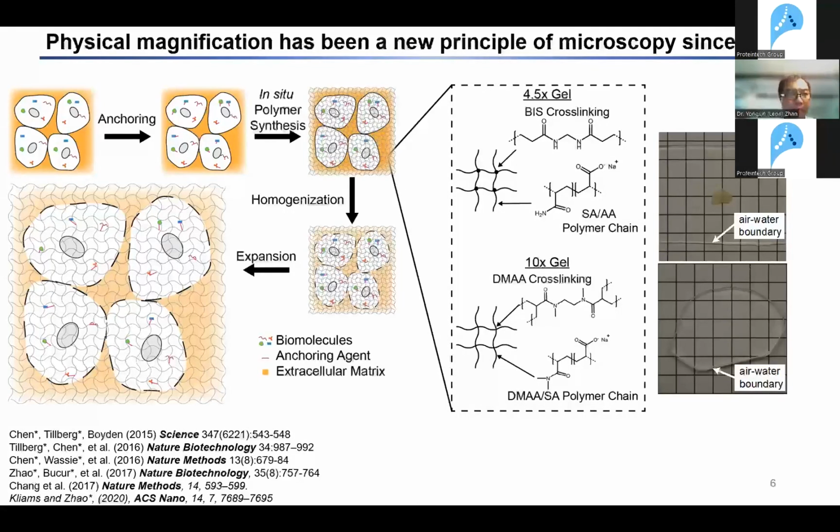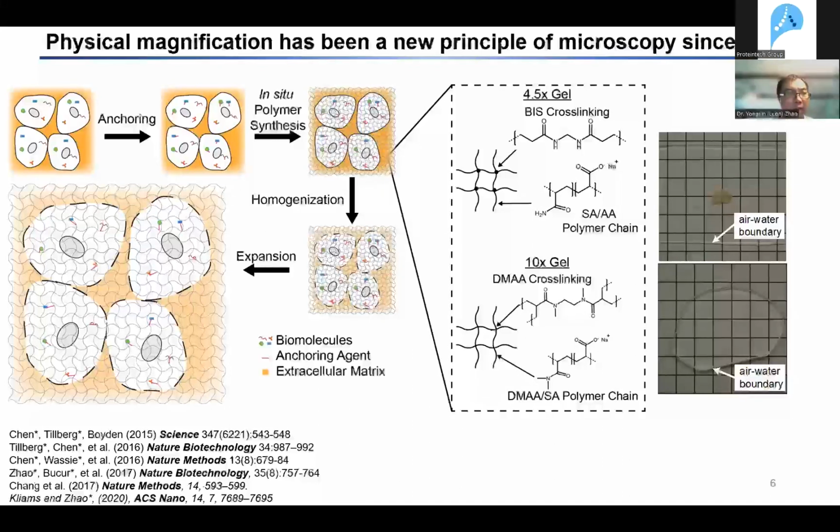For example, you want protein or you want nucleic acids, you will have to change the chemicals. But basically, the purpose is to modify the biomolecule so that you install a handle over there. The handle will be able to incorporate the biomolecule and covalently link them to the hydrogel network that you're going to generate in the next step.